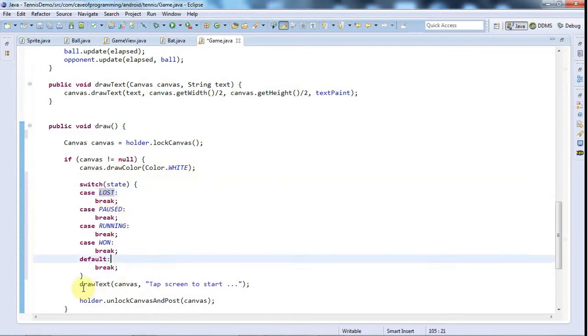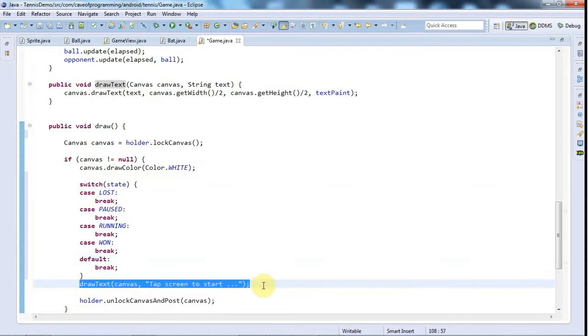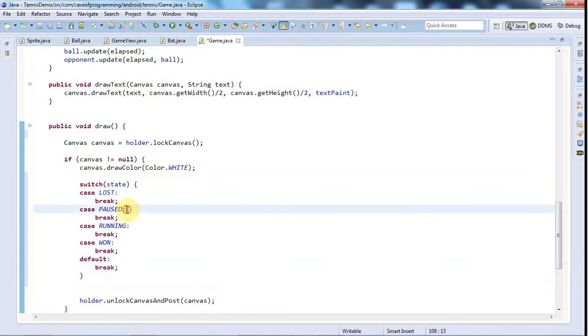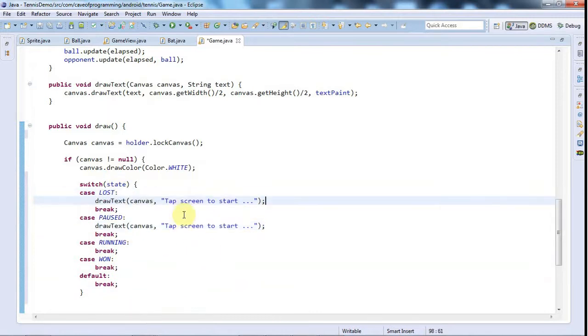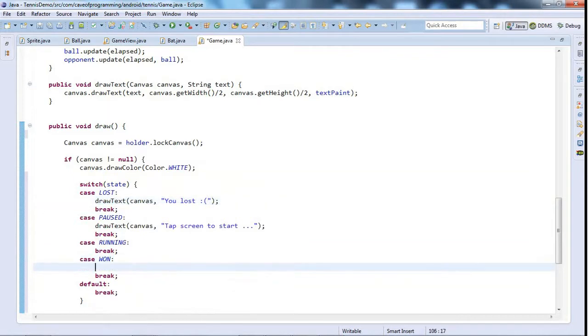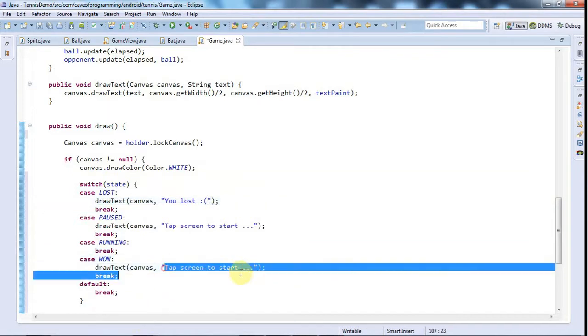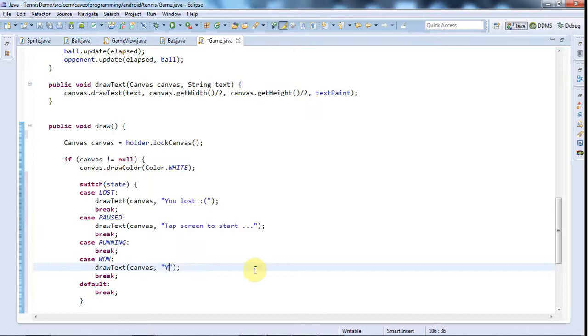And let's say that if the game is paused, we're going to say draw text, tap screen to start. If it's lost, we're going to say you lost, an unhappy face. And if the game's been won, if the player won the game, we'll say you won, exclamation mark.